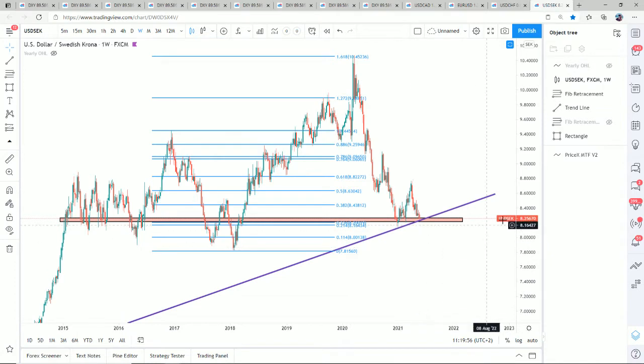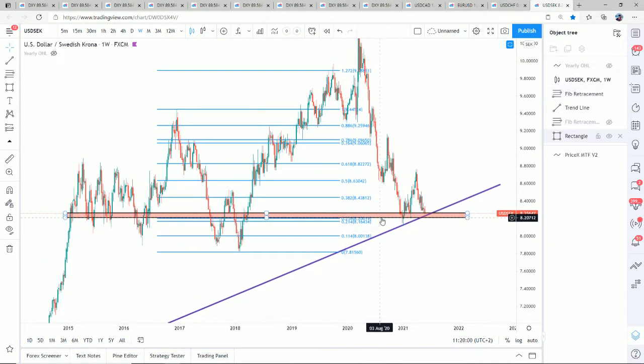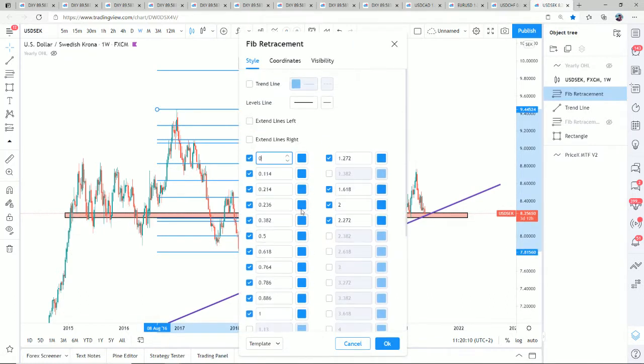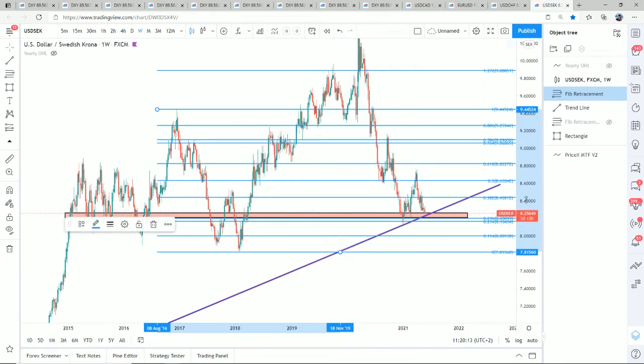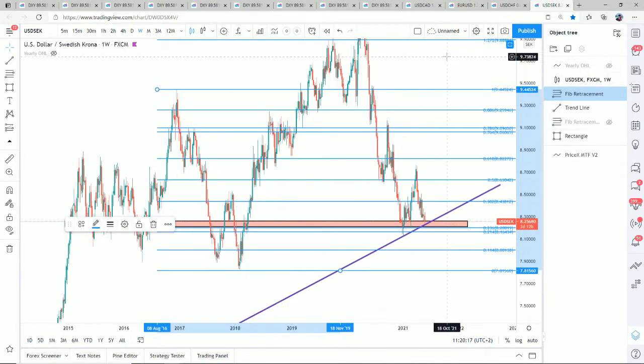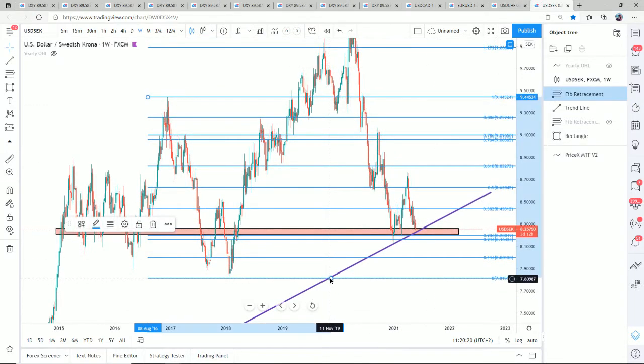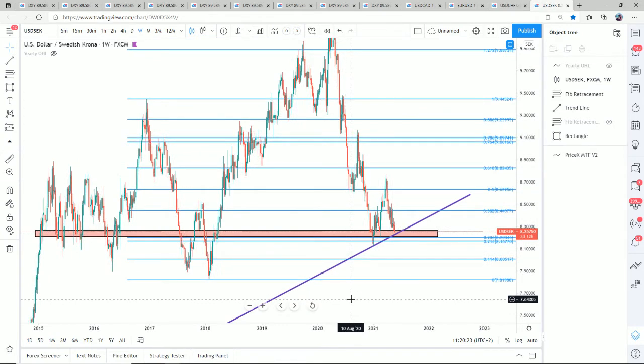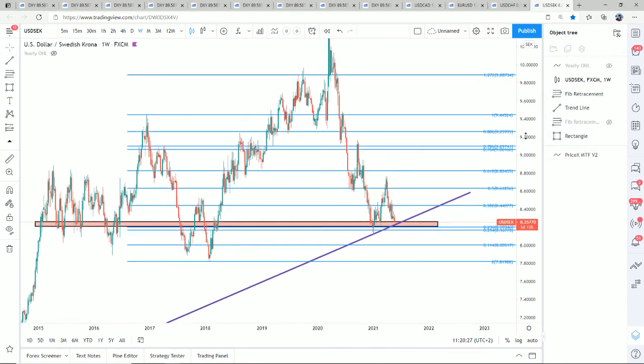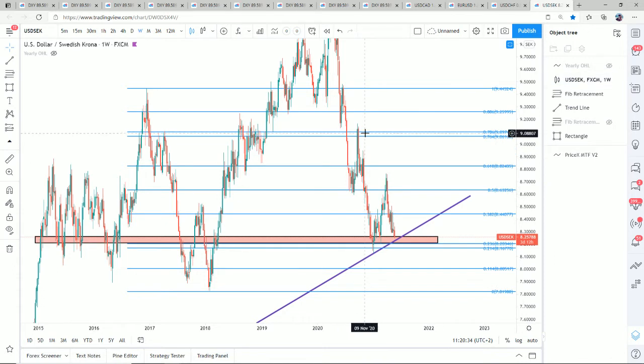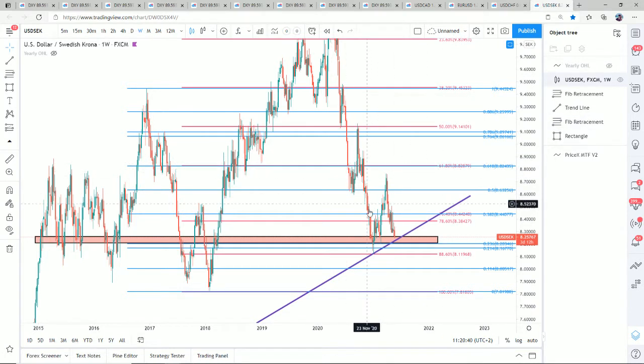But if we look further, we say, oh, look, we stopped here, but that was the 236 and the 214, right to the peak. We can extend it to the right, and we see that even this fib on that swing, which I would say was finished, was no more the one we would have looked at, but we see that finally this one has been support and resistance too on many occasions, together with the one we just saw. And of course, when we have confluences, it can be even more interesting, like here, for example.